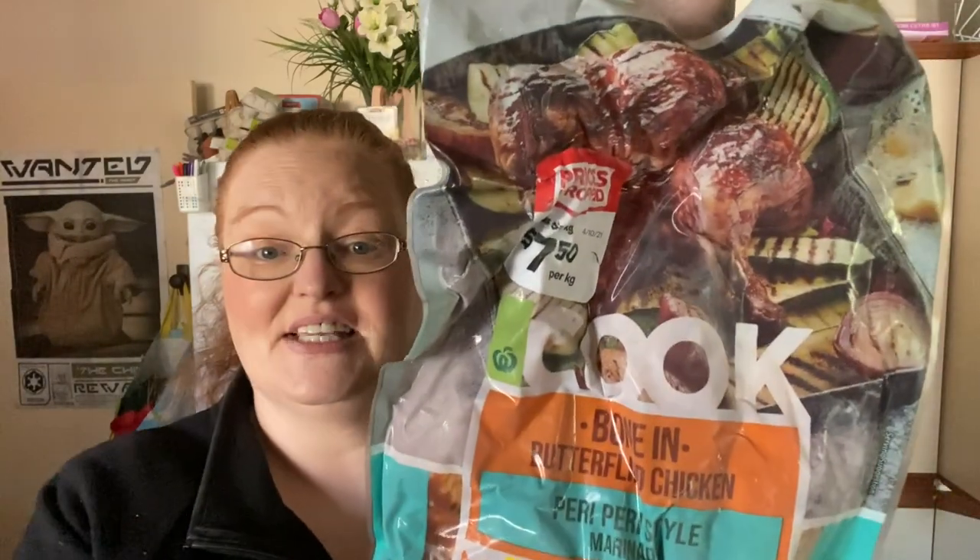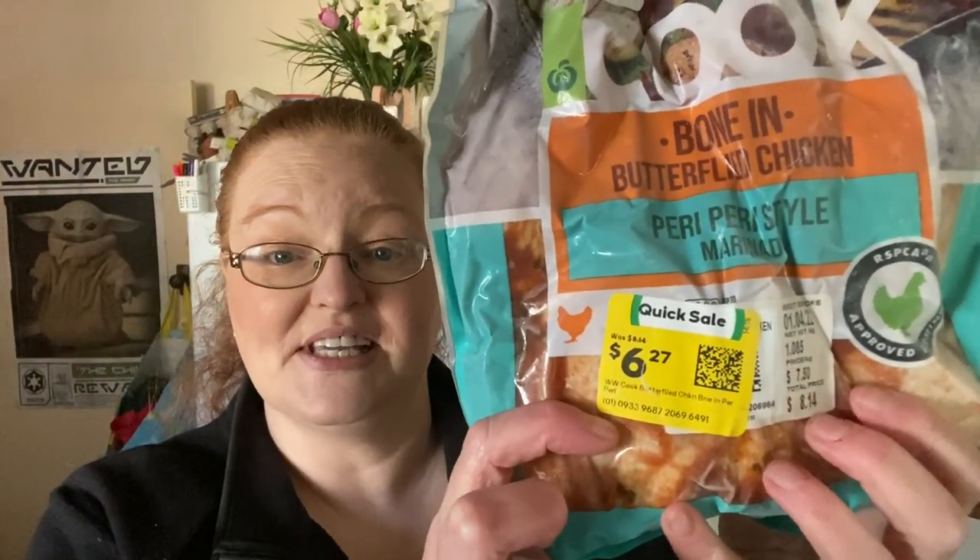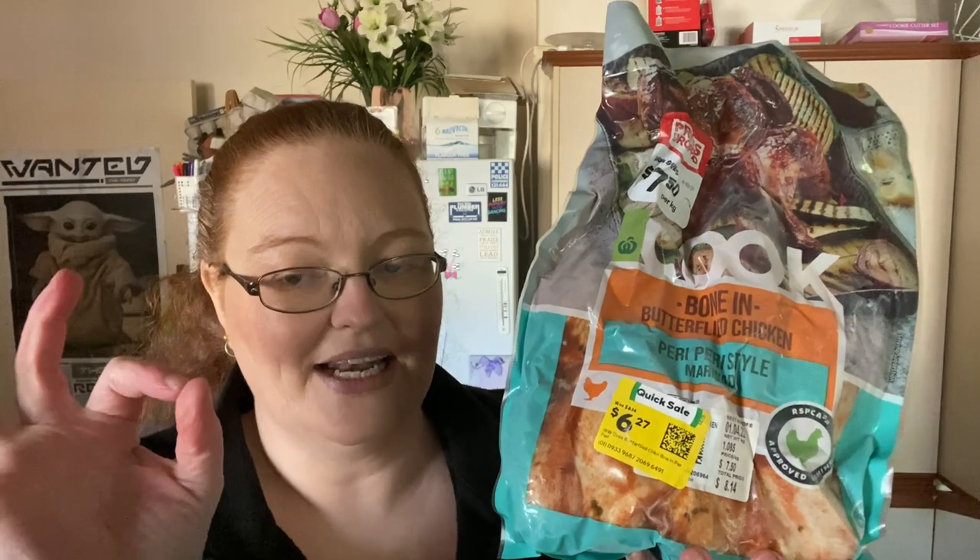For meats I don't know much about, I still use the rule of a dollar per 100 grams. The packaging helps me work it out, and a markdown on top makes it even clearer. For example, this peri peri chicken is frozen — it was $7.50 a kilo, marked down to $6.27. While not the most amazing markdown, it's still pretty good. Yes, once you pull the meat off the bone it works out a bit more expensive, but it's seasoned and all I have to do is serve it, so I don't mind paying a little extra.